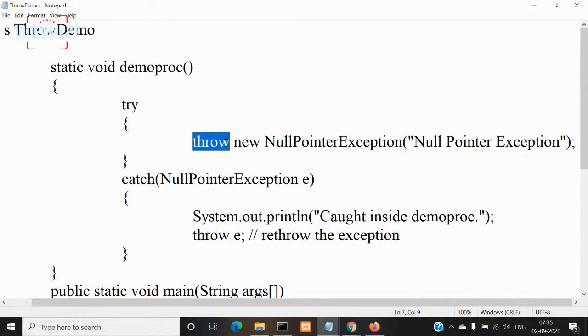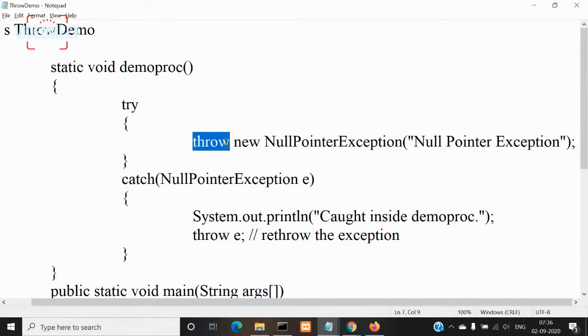How is it generated? When a division by zero operation is performed in your code, then that code is going to generate an arithmetic exception for you. But I don't want to write any mathematical operation dividing one number with another number so that there will be a possibility for arithmetic exception. Directly I want to create an object for that arithmetic exception class.